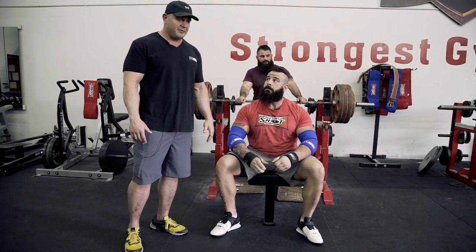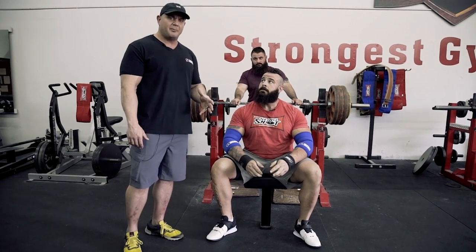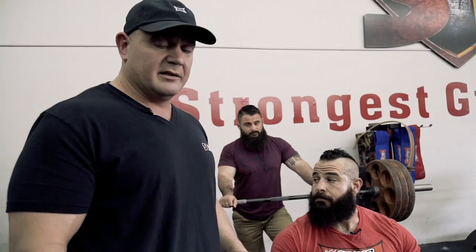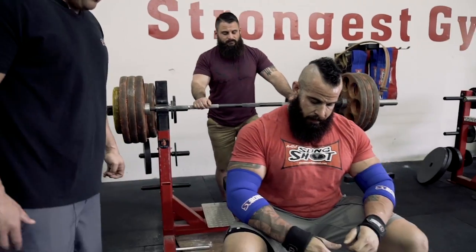So we're going to mess around with this, and we're going to use 365 pounds, maybe even for a couple sets, to see how this feels for him. Now, the first time he does it, it's probably going to feel like crap. So it might take a little bit of adjusting and a little nitpicking to figure out exactly what's going to work the best. So let's have you lay back for a bench.